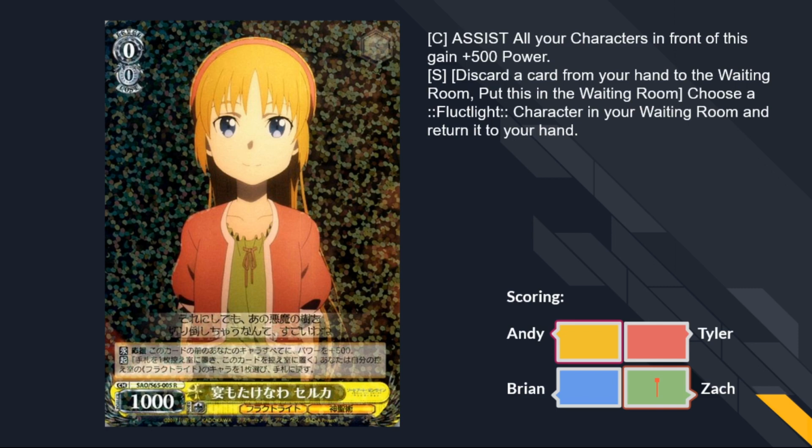So who wants to rate this one? I think I'd give it probably a D. In that very specific scenario I was talking about, it could be useful as a one-of, but the fact that this is a Flucklight card that deals with Flucklight characters, but you're now having to splash into a not Flucklight combo is a little bit weird. Yeah, I think I agree.